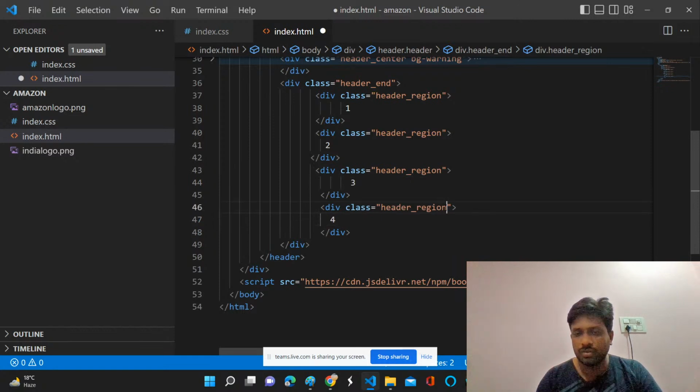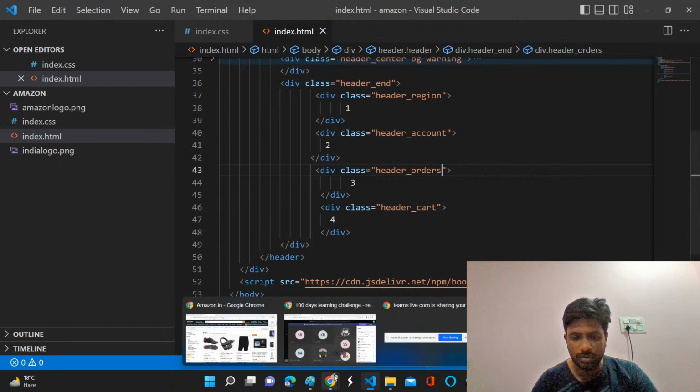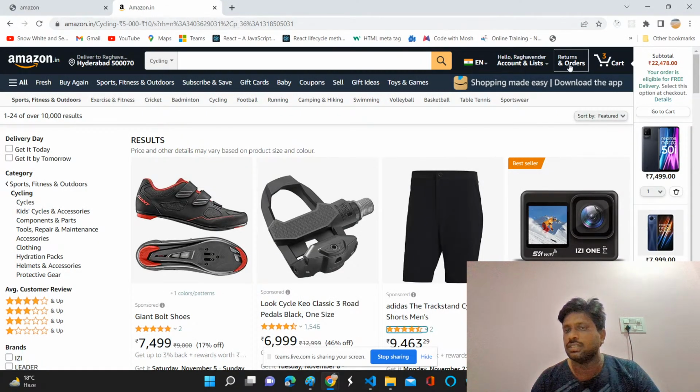The last one, we know, we are designing the cart here, and the second one is account details, and here we are going to place orders and return details. Just observe carefully here. This is returns and orders.